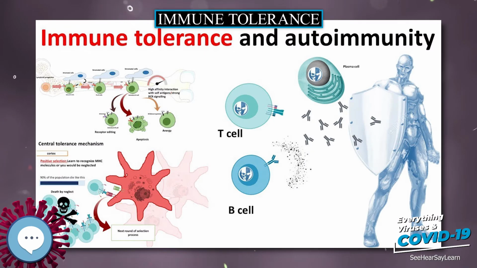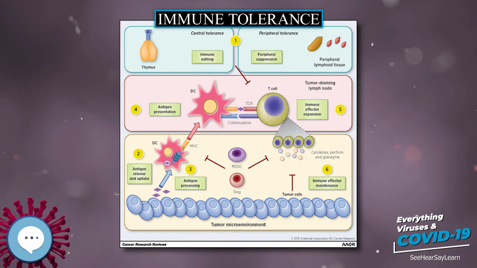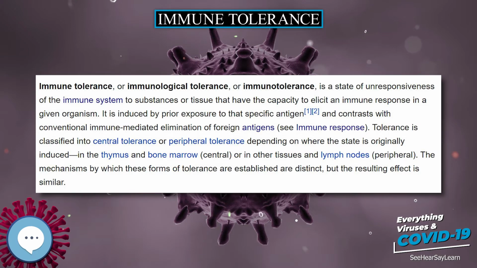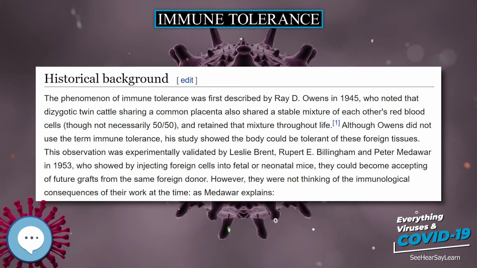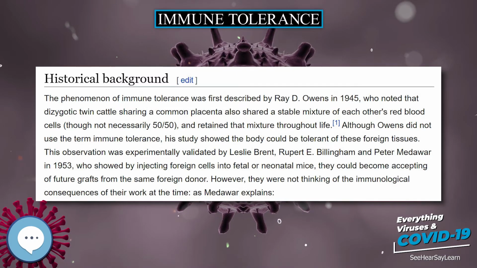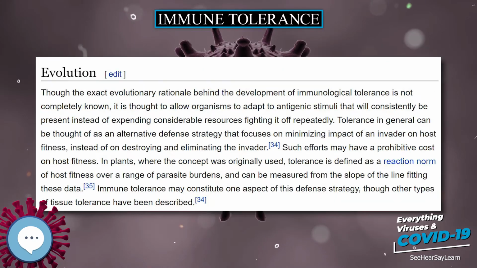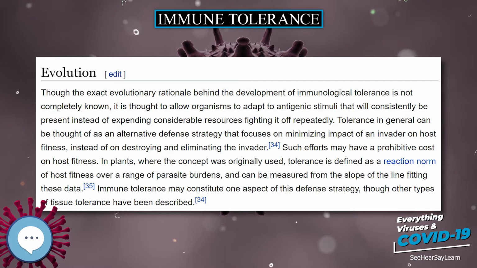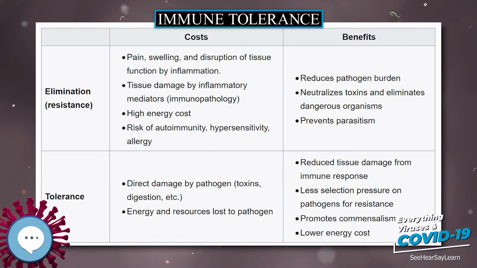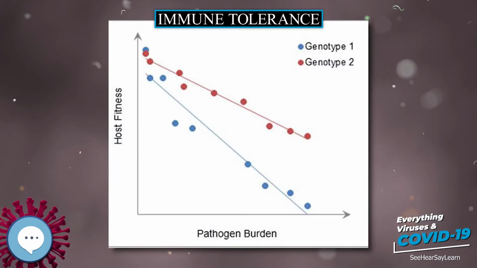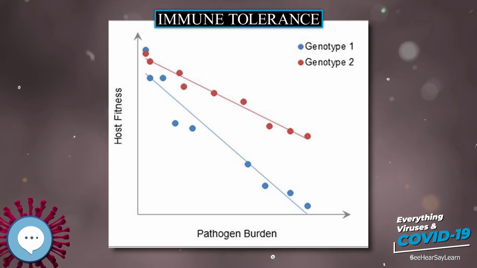Central tolerance is the main way the immune system learns to discriminate self from non-self. Peripheral tolerance is key to preventing overreactivity of the immune system to various environmental entities: allergens, gut microbes, etc. Deficits in central or peripheral tolerance also cause autoimmune disease, resulting in syndromes such as systemic lupus erythematosus, rheumatoid arthritis, type 1 diabetes, autoimmune polyendocrine syndrome type 1, APS1, and immunodysregulation polyendocrinopathy enteropathy X-linked syndrome, IPEX, and potentially contribute to asthma, allergy, and inflammatory bowel disease.